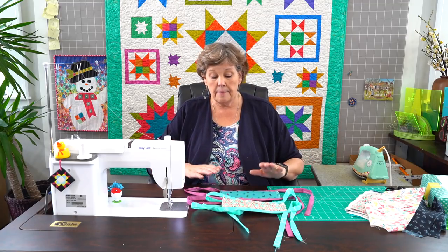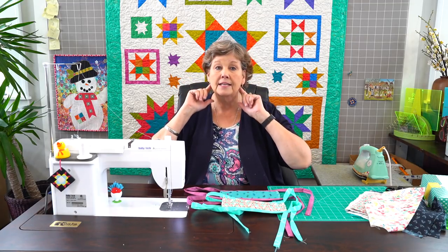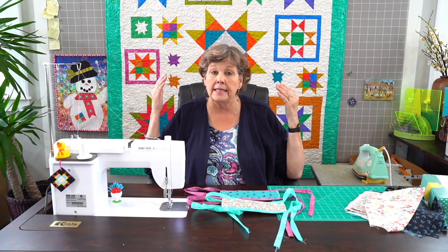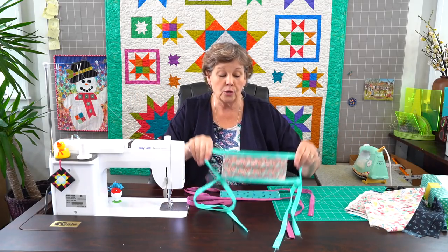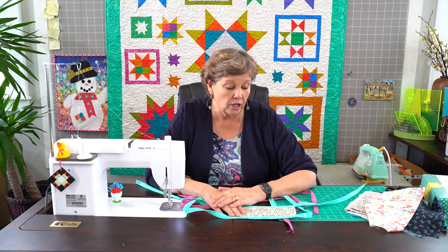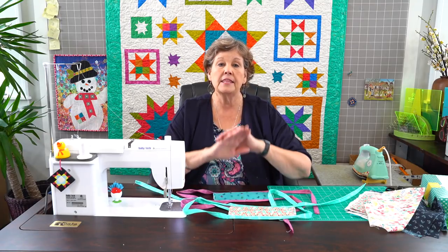The other day I did a mask tutorial and I used elastic to go around the ears, and now there is no elastic to be had in the entire world. And so we're doing ties. I wanted to do another tutorial on how to make a mask with ties, and I think this is the easiest one yet.